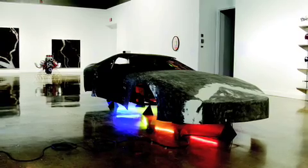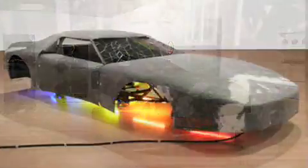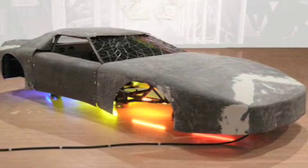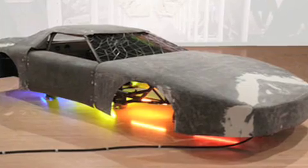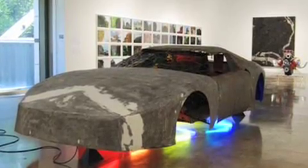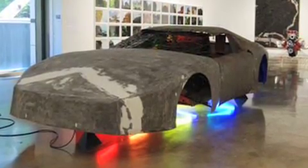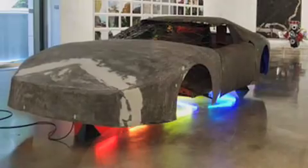The Chariot here is a crashed race car frame that my cousin Skip Nichols built, raced, and then crashed. He lived and was healthy afterwards, but mangled the car. So I took the car and rebuilt a new body around it to make it look as though maybe it hadn't been crashed. And it's lit underneath in a Roy G. Biv spectrum, and those lights are lit by electricity generated by solar panels on top of the museum. So bringing it to MIT and working with the Energy Initiative was a really seamless, perfect fit, in the sense that it was an opportunity to explore perhaps some poetic aspects of what they're doing.